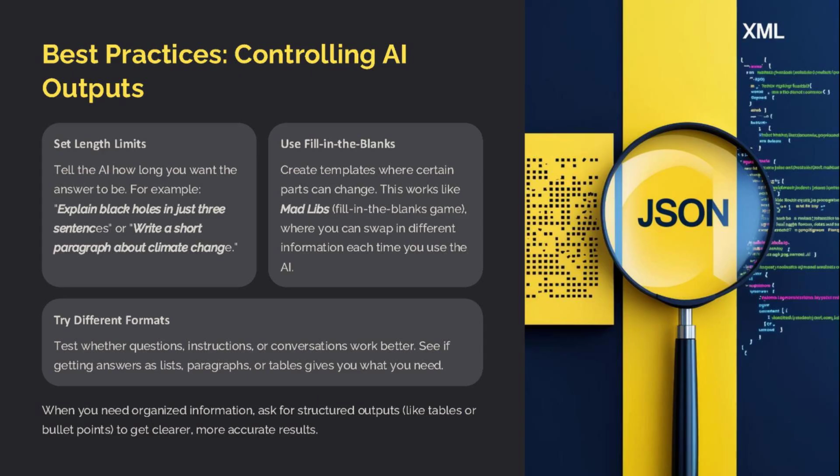Let's explore output control techniques for AI language models. These strategies help you get precisely what you need while managing efficiency. Token length control improves efficiency and reduces costs. Be specific about desired response length in your prompts to save tokens and focus the model. Parameters like max tokens or phrases like keep it under 100 words enforce brevity.